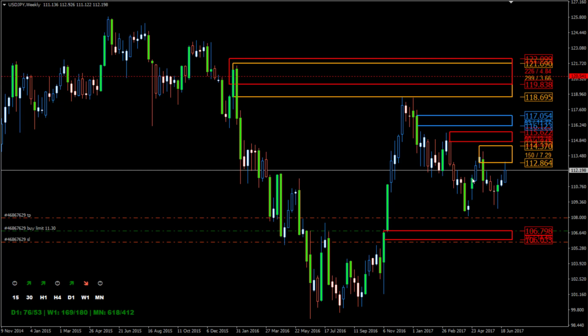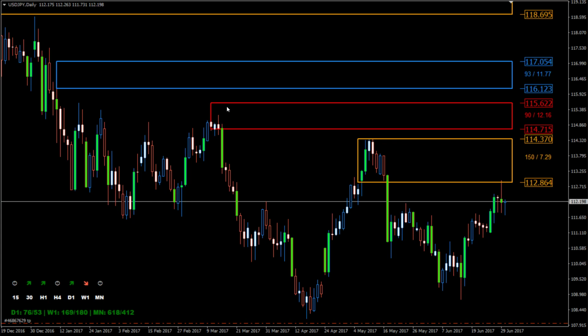You can see that the lows are moving higher, so this makes me think the price is going to continue moving higher. And we have a daily area up here, which is looking pretty nice and fresh, still untested. And so the 114.71 is an area that we want to keep an eye on. So we're just going to put a line there. We'll have a look around there, just like the bottom of this area here, and maybe see how this goes.